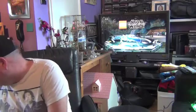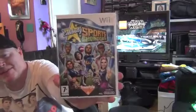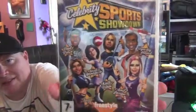Okay, turning to the Wii. Nothing spectacular. Got a few games which I don't really see often. This one reminded me of Celebrity Deathmatch. It is Celebrity Sports Showdown. There's a few American stars more than anything else really. You've got your Fergie, Keith Urban, Avril Lavigne, Sugar Ray Leonard and so forth. Reviews are average for that, but I think this was only about £1 in Cash Converters, so I thought, sod it, go for that one.